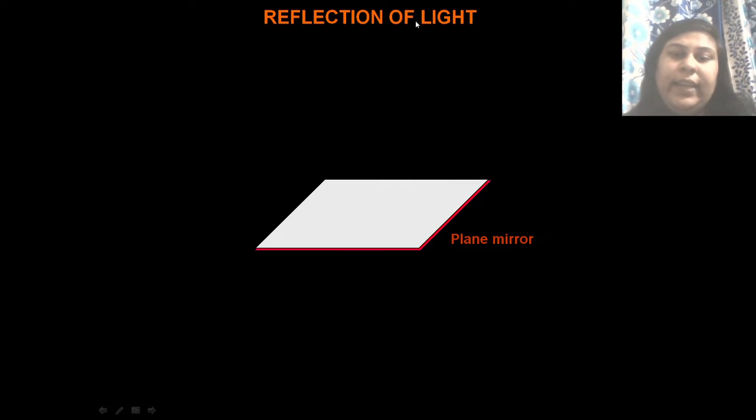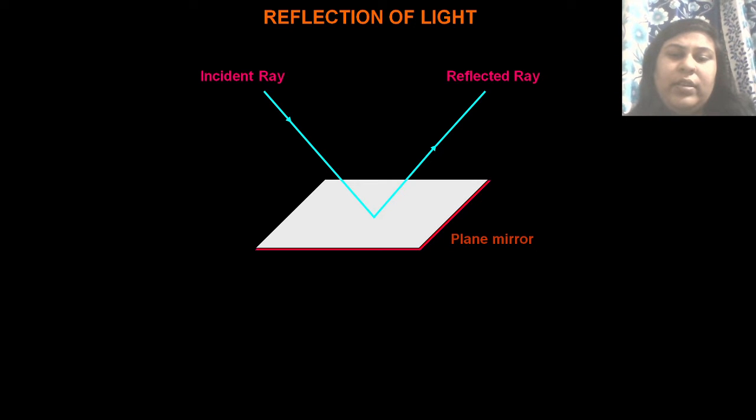For this, I take a plane mirror here. When a light ray is incident on this plane mirror, it reflects back in the same direction. See, this light ray strikes the plane mirror and goes back in the same medium. It returns back in medium one, or it returns back into the air if the light rays travel from the air. This phenomenon is like hitting a ball against a wall: if you hit a ball onto a wall, it reflects and comes back to you, bouncing back in your direction. Same here. This is known as the bouncing back of light, known as reflection of light.